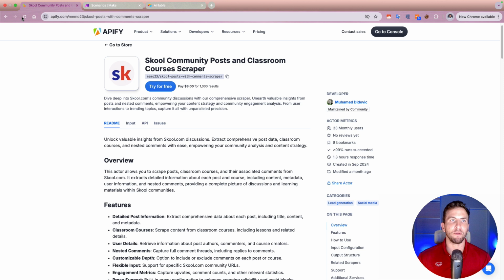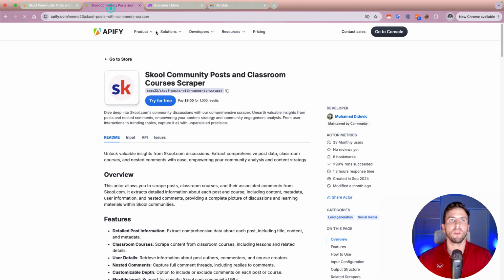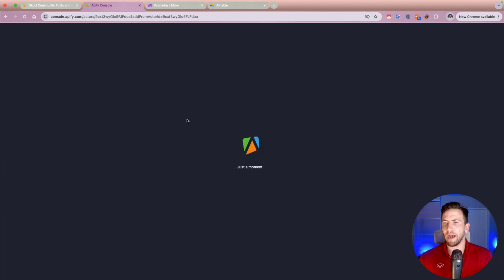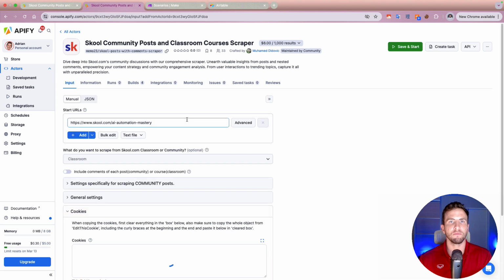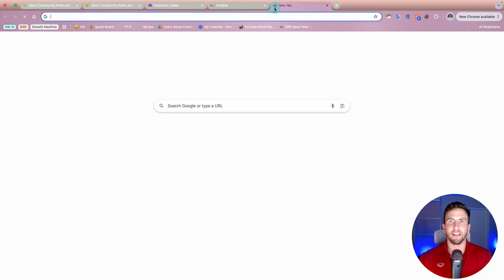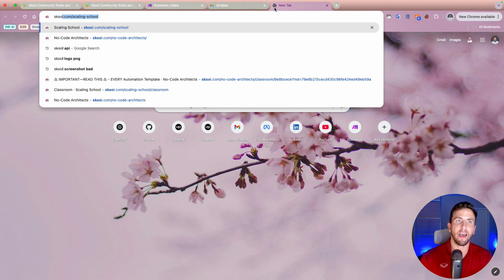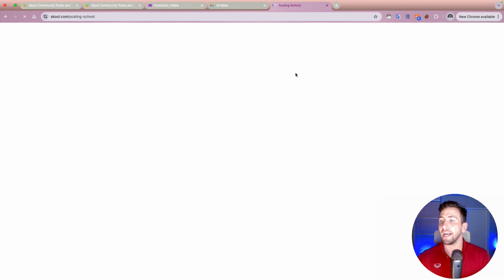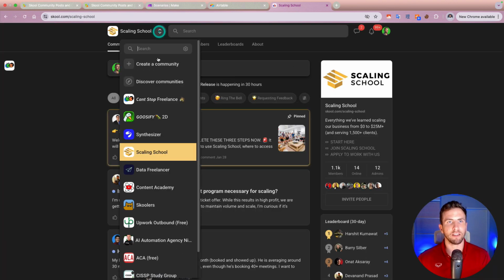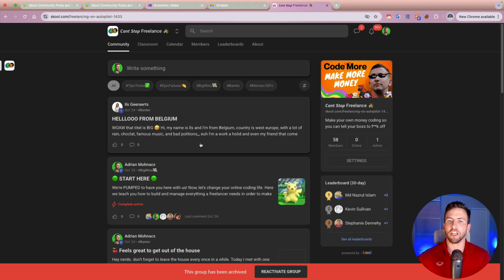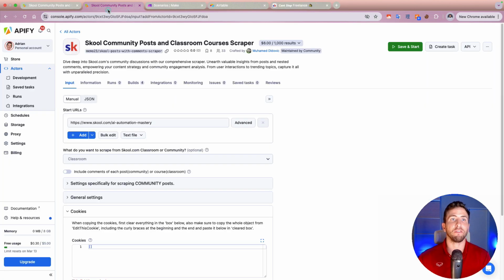So let's open up a new tab. We can hit Command and refresh. And what we can do is we'll try for free. We'll get this inside of our Apify console and we'll start working with this automation. And let's find the Skool community that we like. Ideally, it's a Skool community that we lead. And not this one, but let's go into something that I had going for a while. It'll be interesting to see if we can get in here.